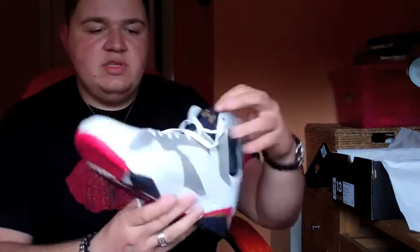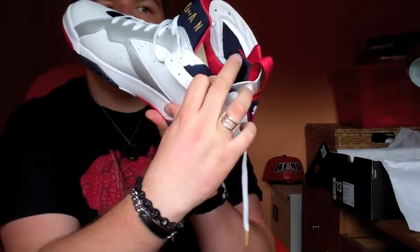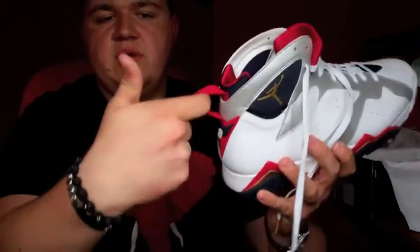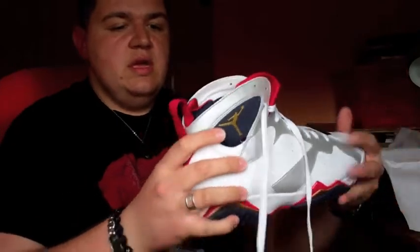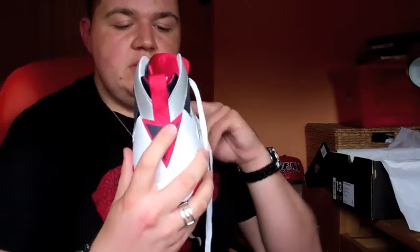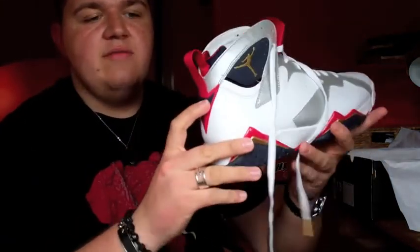That's the tongue right there — it's that gold Air Jordan, the same as every 7. The navy. Inside it comes with a red insole. This is when you can really see the Huarachi influence on the sneaker. With the heel part, this is the part that's going to really grip onto your heel. They've got the big chunky heel tab here. Moving around, this is obviously my favourite, favourite part and probably why I love the sneaker — it's not the number 23 on that tab on the little triangle, it's the number 9. Obviously this was the number that Jordan wore at the 92 Olympics, which I thought was really nice — something a little bit different.